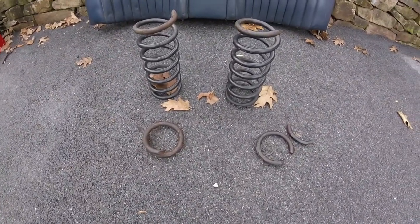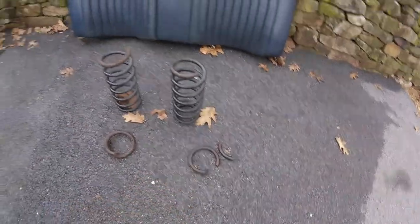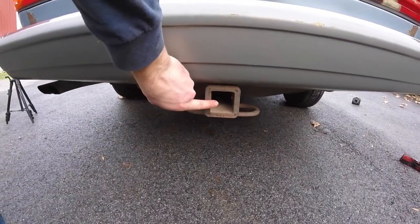It's fair to say the springs were tired, but I didn't realize that they were broken. That one actually had two pieces. And I'm thinking that all has to do with this. I'm thinking this hitch is involved in the story of those broken springs.